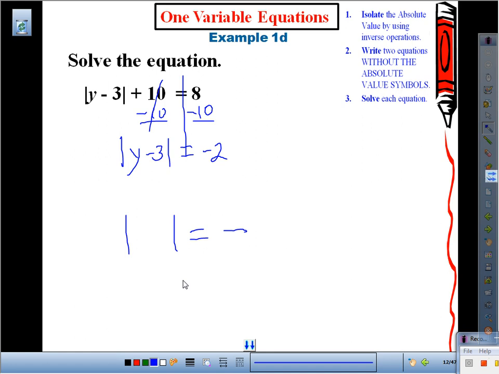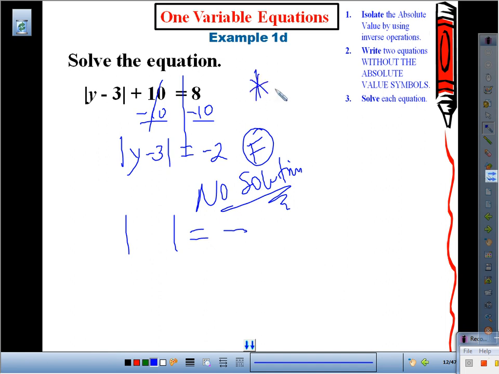Alright. Elaborate for us. Jacob, yes or no? Why not? An absolute value cannot be a negative because it counts what? Distances, right? And distances are what? Positive. Therefore, what do we do here, Mr. Q? Well, if this is not true, that means it's false. That means it's no solution. Copy that, please. If you want to make a little note for yourself, put an asterisk, and then write yourself a little note next to it.